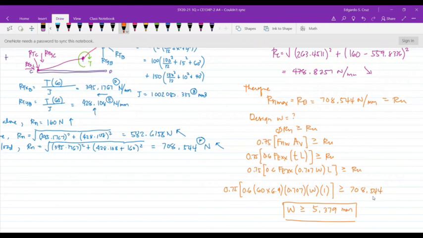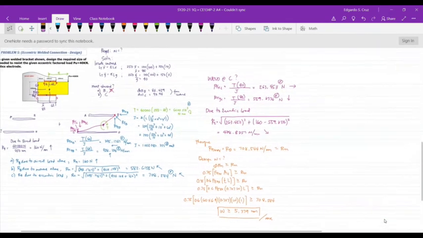Okay, so of course, our welds are usually rounded up to whole numbers, say 6 mm pwede. So that would be the size of the weld needed for the design of this connection. Then you just have to check na lang yung size na kinalculate natin based from the table of W min, minimum, and the W maximum as per code provision. Kailangan yung calculated design size of weld of 6 mm should be in compliance with the W minimum and the W maximum. Okay, so that is how we design eccentrically loaded welded connection.